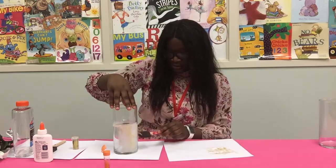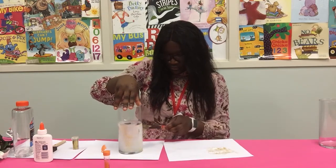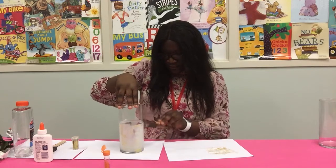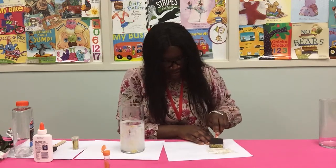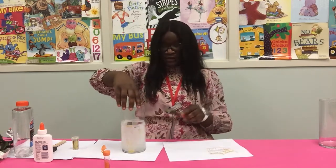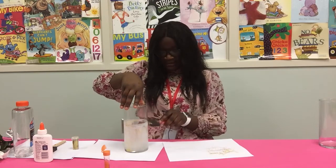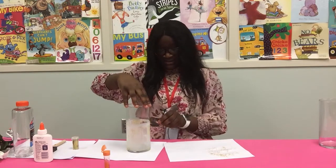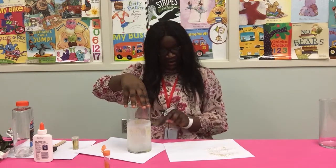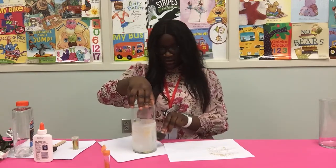It's okay if what you mixed is not enough — you can always add some more. And we're going to wait for this to dry as well. You don't want to get discouraged if it doesn't look the way you wanted right away. You have to wait for everything to turn out beautiful. It might take a couple of hours, or even a day, but that's fine — that's why you're doing this at home, so you can take your time and not rush it.